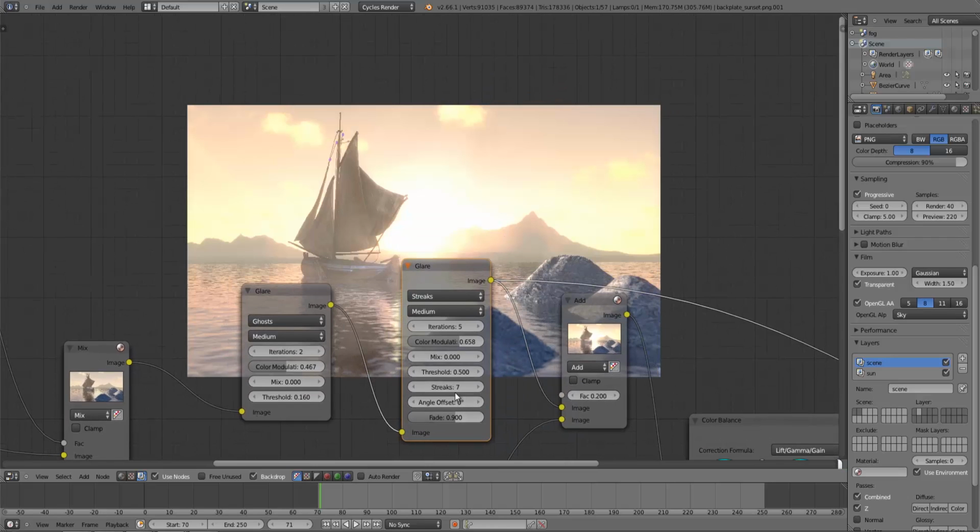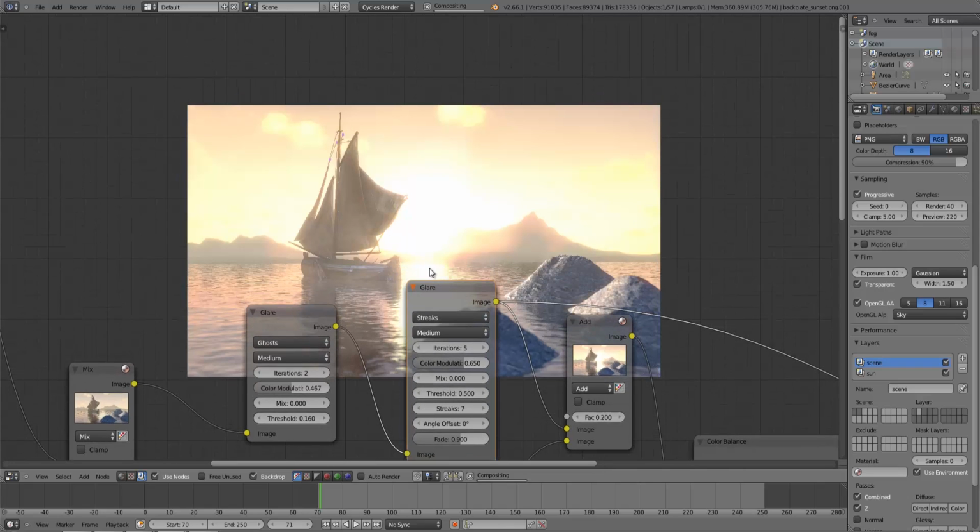I think I forgot to explain how the streaks one works. I think it's pretty much the same. Threshold, yeah, by default it's 1. I make that 0.5, and I change the color modulation. I think I want to make this like this. I have to wait. But if you pump this up, yeah, it's less heavy. Well, not that in your face. You can even choose the iterations. I think now it's getting less sunlight. No, I think this one. I don't know. We have to wait.